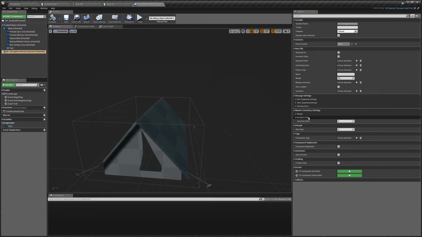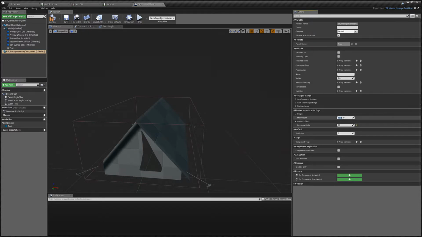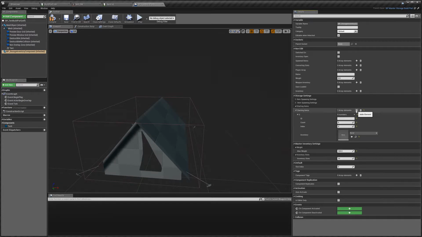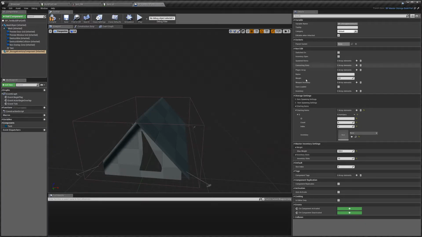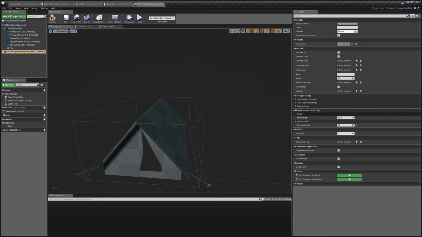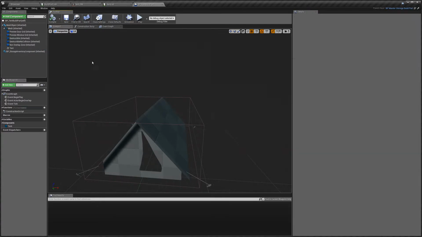So for the inventory slots, by default it's 5, so say I want 10. Max weight, I'll set this to 100. Starting items, if you want to add any starting items, you can click the plus here. Then you need the item ID, which is, I'll just quickly go to the item list here. The item ID is the first name here on the row. I'm not going to add any here, but that's how you add it. And all you have to do is put that name in there and the count. You don't need the index or the inventory. And that's pretty much it for setting up the inventory component. So just once you've done that, compile and save it.